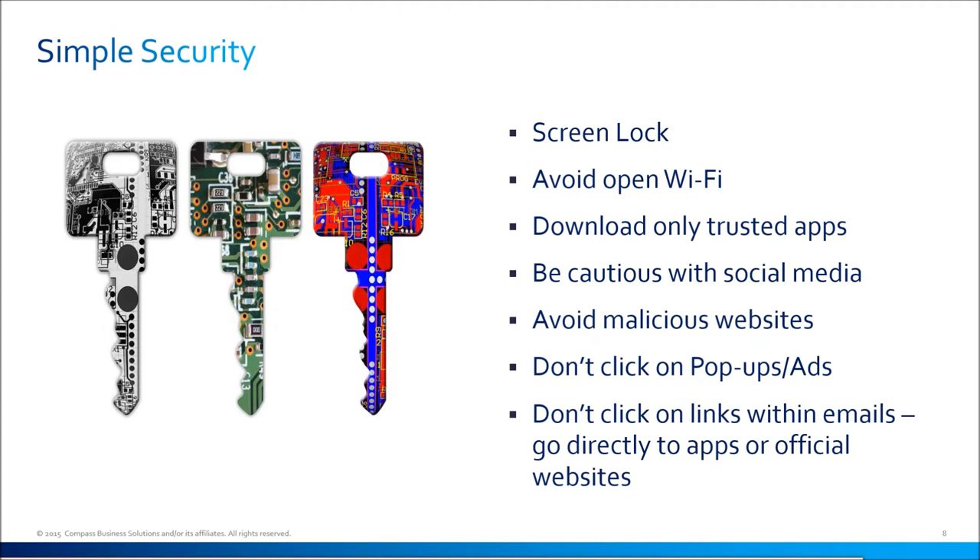Another threat is email phishing. Just like on laptops, don't click on links within emails you don't trust. Go directly to the app instead, especially if an email says something like 'This is Joe from your bank, please provide your password so I can make sure your account is secure.' They may use the same bank logo, but you'll notice misspellings, it won't look like an official letter, and they'll be asking for more information than they should legally ask for. Use apps directly on your phone or official websites.